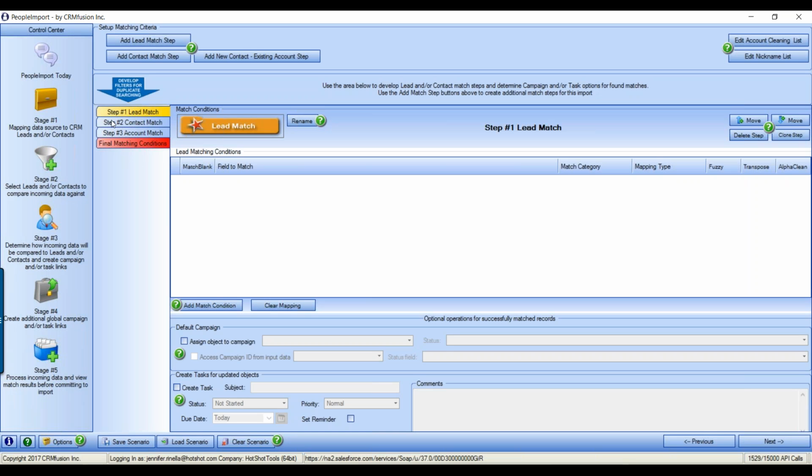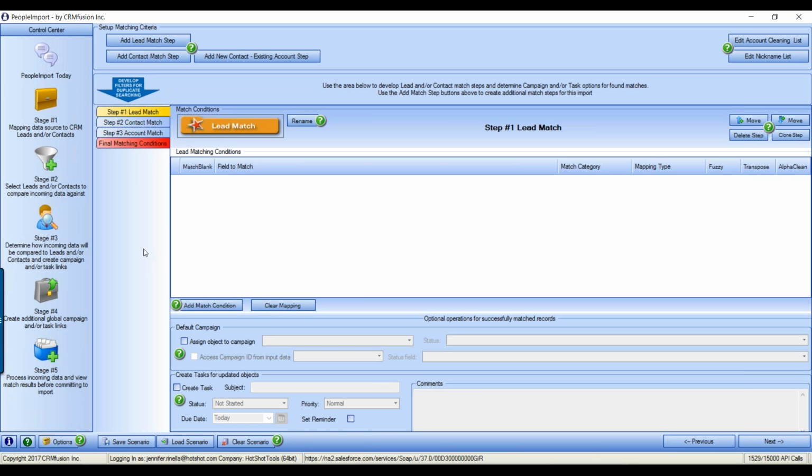All right. This step section here works like a funnel. So if I have 36 records in my data source and 6 of them match in the first step, only the next 30 will be compared in step 2. 10 match there, 20 in step 3, so on and so forth. It's going to match it in the most rigid step that it can first, and then it's not going to look at it again.